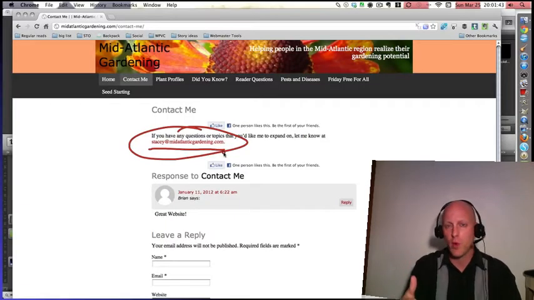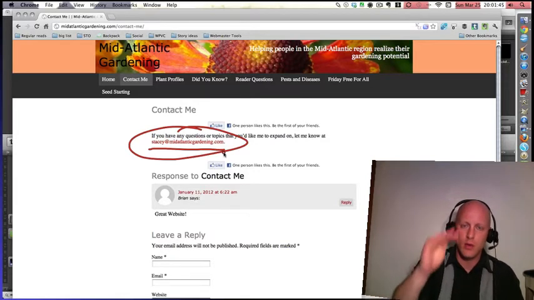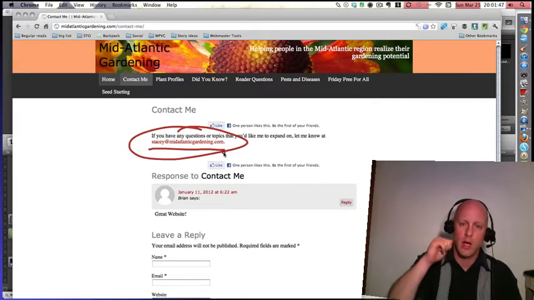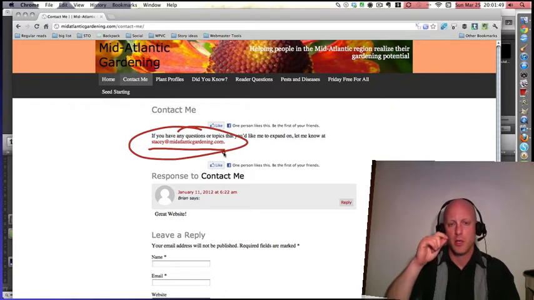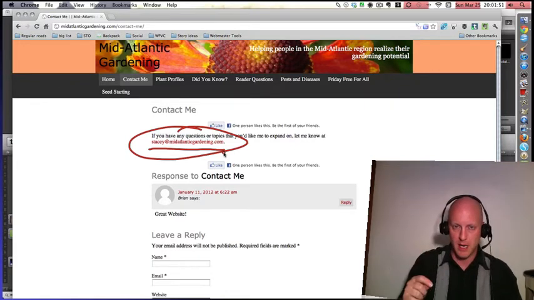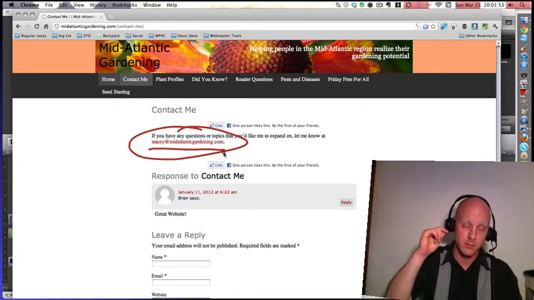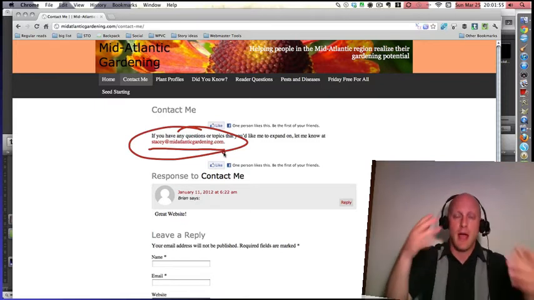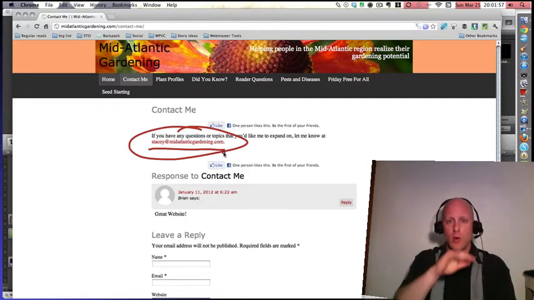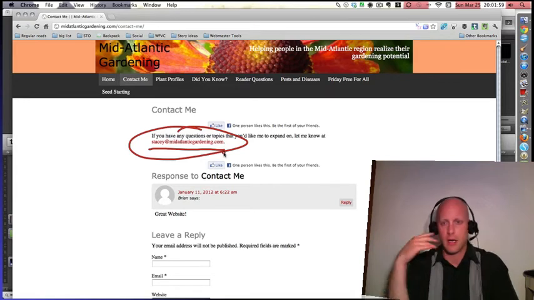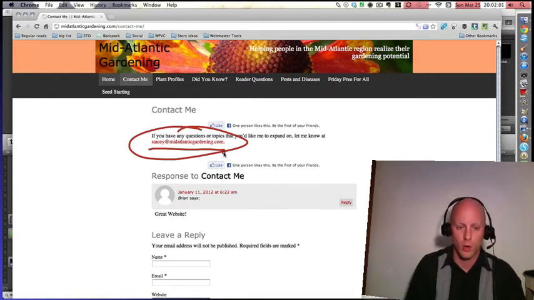Get something like Contact Form 7 and use that. You can use it not only to help filter out spam, but you can actually use a drop down for your subject, so you can have these preset subjects that will automatically filter out to the folder, so whether you're getting an advertiser or please review or whatever.